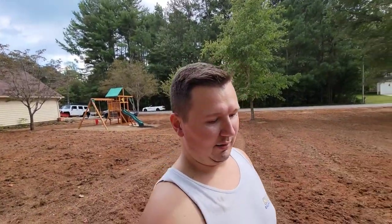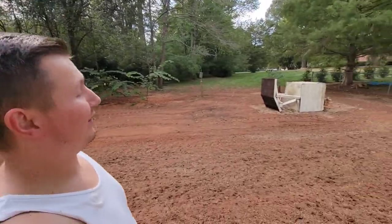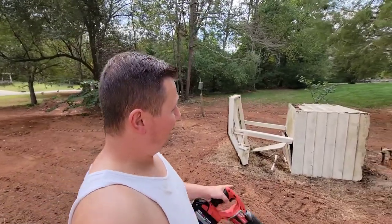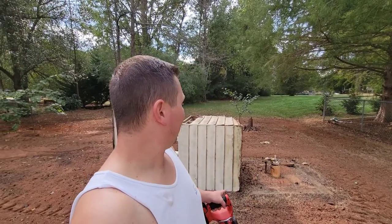All right, so I think I got everything pretty well smooth for us to throw down the seed. But one thing I keep forgetting to move is this old well house here. We flipped this thing over because I wasn't sure what exactly was underneath it, but we did find an old well that we're not hooked up to anymore. We're back on city water as of right now. So we're going to get a little rock to cover that thing up, get rid of this old well house, and hopefully, if everything goes as planned, I'm going to try to get this old well pump running again.